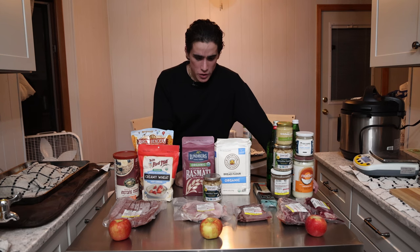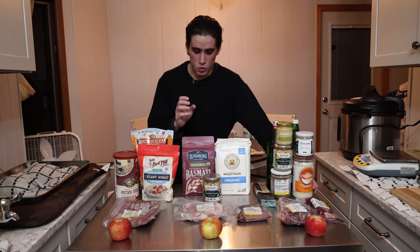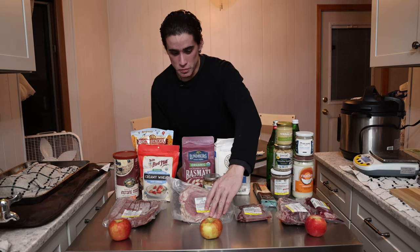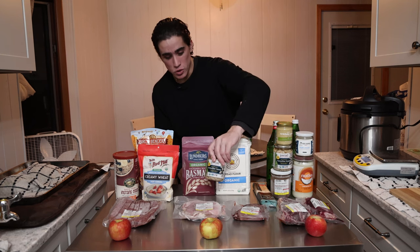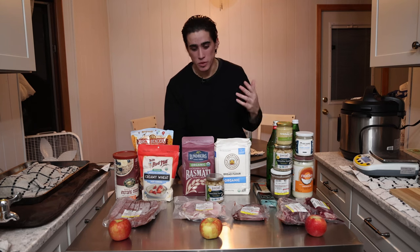Moving on to lunch, which has been different recently — I've just been having rice with protein and beans. Either that, or I'll have bread with protein and dip the bread in the white bean puree that I also have for dinner. So lunch is either meat, rice, and beans — very simple. I've been doing the pork ham from the pork share lately, which is really tasty with a nice smoked flavor. Or I used to have the roast beef a lot with lunch. Those are the two proteins I usually have. Sometimes I'll have a steak. We have the Jovial organic cannellini beans on the side — that's our soluble fiber, very important to have with the meal. My starch has been organic white basmati rice.